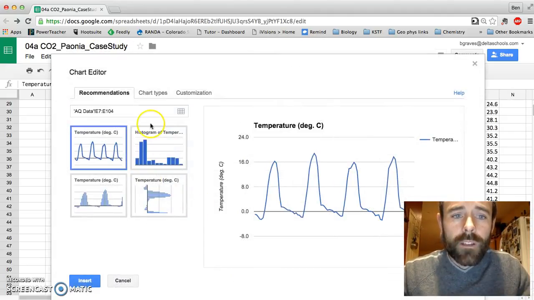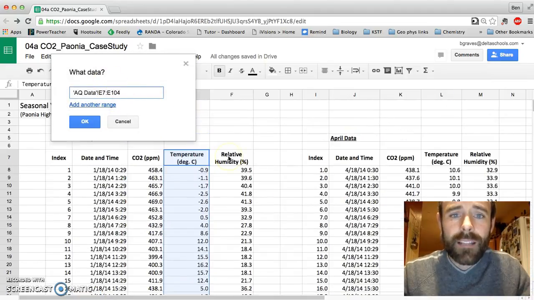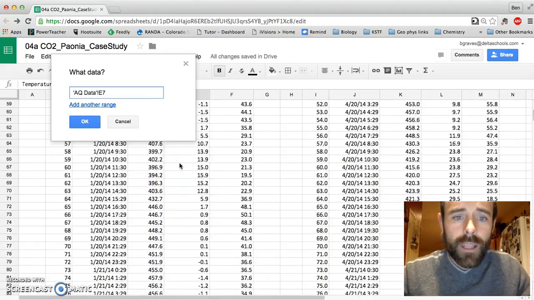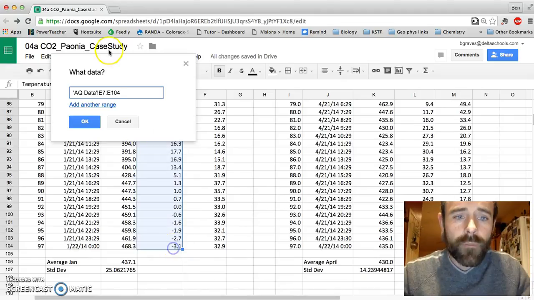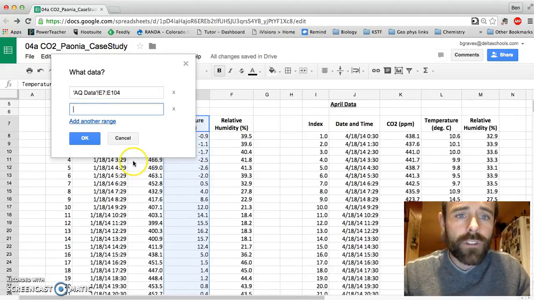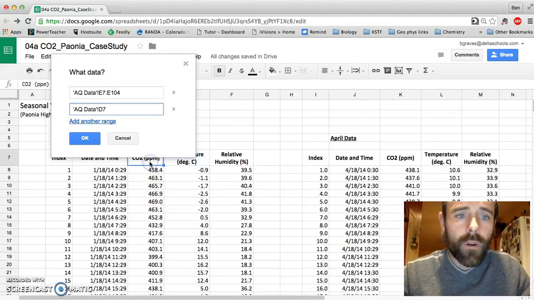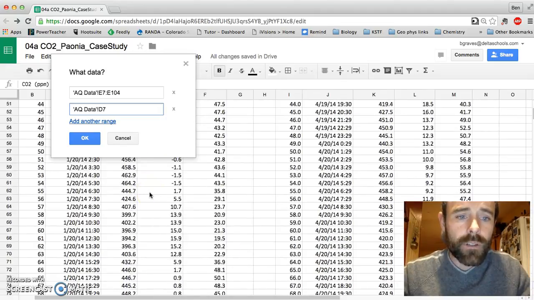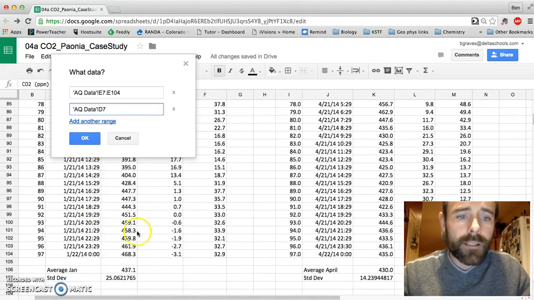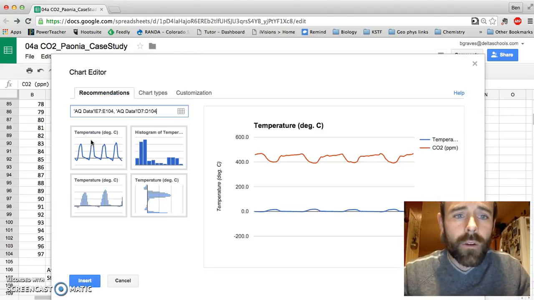And what I'm going to do now is add another value to my data. So I'm going to click this button that says select data range, and I'm going to select what I believe is going to be my dependent variable. Again, clicking the first value. So my independent variable is my first, and in add another range, I'm going to add my dependent variable. In this case, it's going to be CO2, and I'm going to add that by selecting the top value, holding shift down to the bottom, and hit OK.